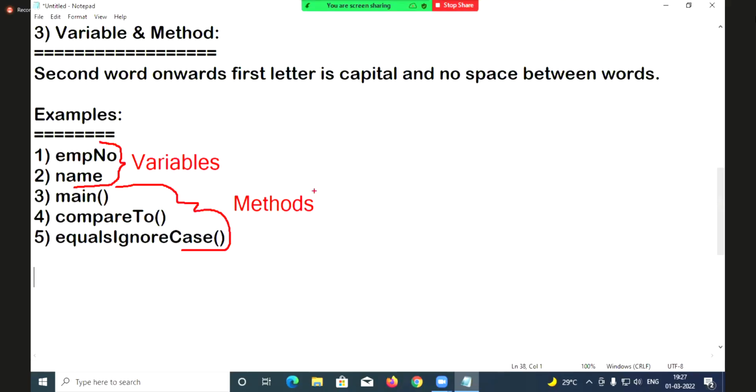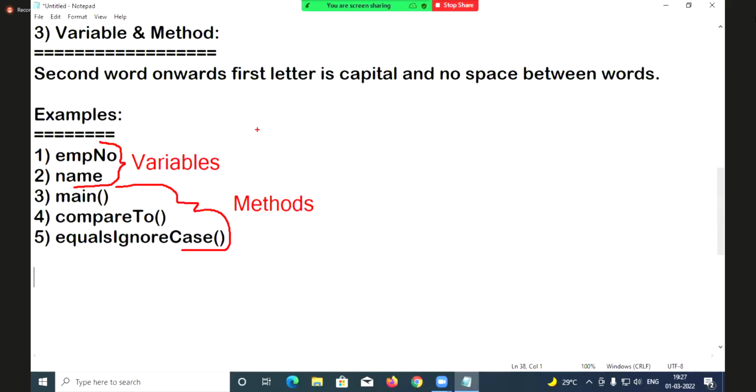With brackets, methods. Just 3 points; if you remember, you can give answers. So employee number and name are variables. Main, compare to, equals ignore case are methods.